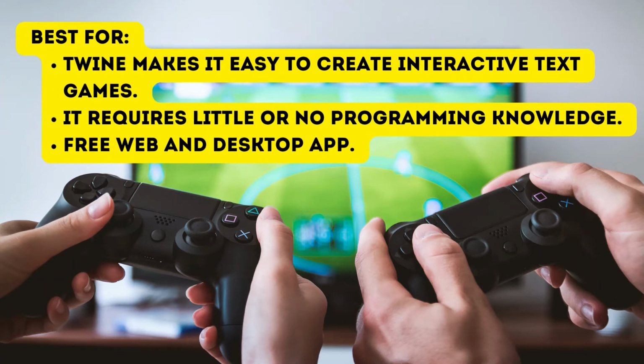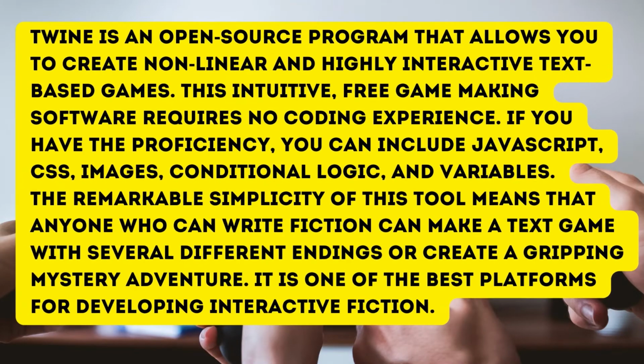Well, best for: Twine makes it easy to create interactive text games. It requires little or no programming knowledge, free web and desktop app. Well, Twine is an open source program that allows you to create non-linear and highly interactive text-based games. This intuitive free game making software requires no coding experience. If you have the proficiency, you can include JavaScript, CSS, images, conditional logic, and variables.